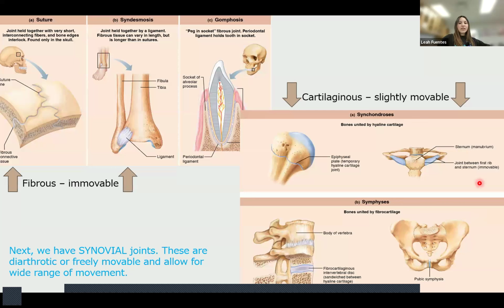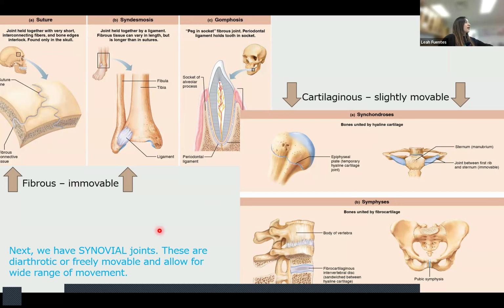Symphysis, these are a little bit easier. We have the pubic symphysis and then the intervertebral discs. The pubic symphysis is where your 2 os coxae meet in the middle. And then again, symphysis are those intervertebral discs. They cushion your spine together, because if not, your spine bones would just be kind of clanking on top of each other, and that would be uncomfortable. So symphysis, again, are cartilaginous joints. These are slightly movable. They provide for a little bit of movement in between your bones.